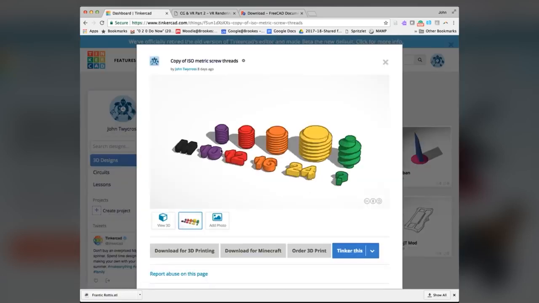But this has got the different dimensions of several useful size threads. Obviously, I would recommend doing 10mm and above for printing because you want to print larger objects, because the nozzles aren't that fine, or the accuracy isn't that fine when you're on a low grade 3D printer. So depending on what you've got, take some advice on how big you're going to do it.